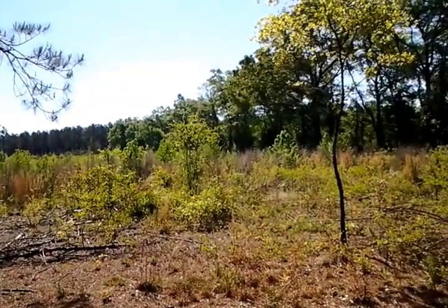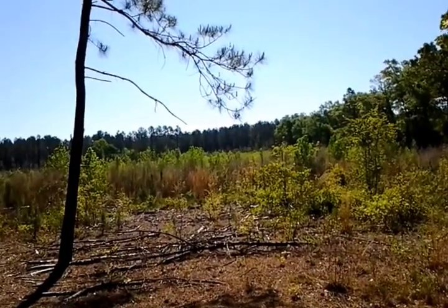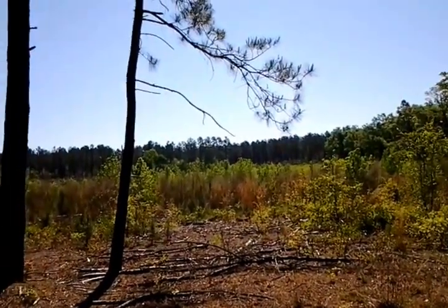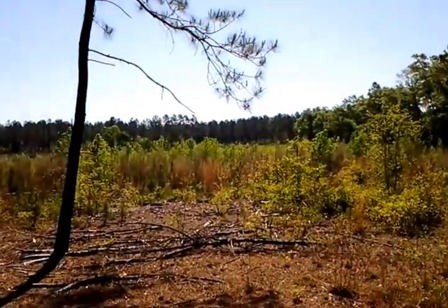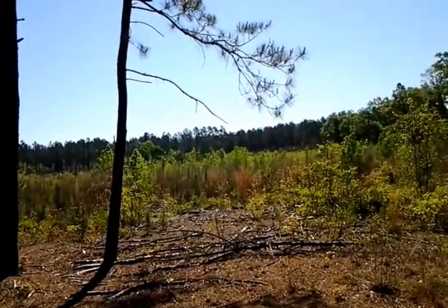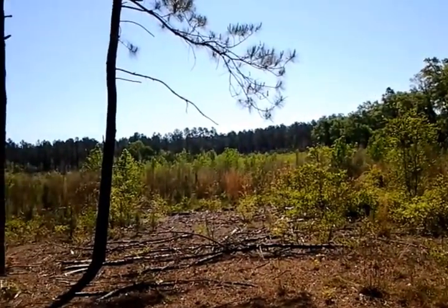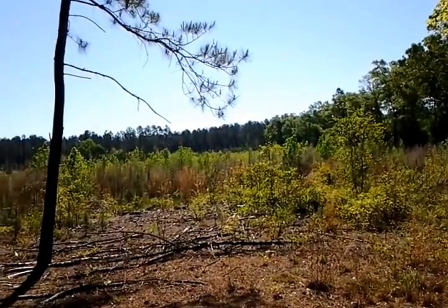And it was just weird to come out here one day and look to this side of the property and go, I'm seeing sky. It was just trees all the way, just like the ones you see on the far end, all across the property. And that's when I realized that they had another access, because they definitely didn't use the right-of-way that goes through our property to get to that property.